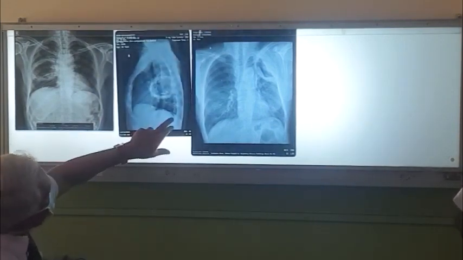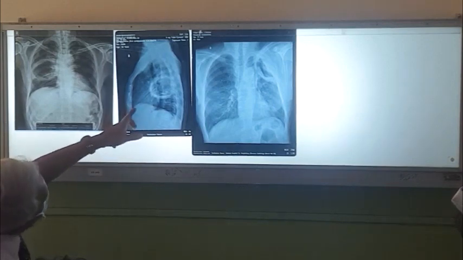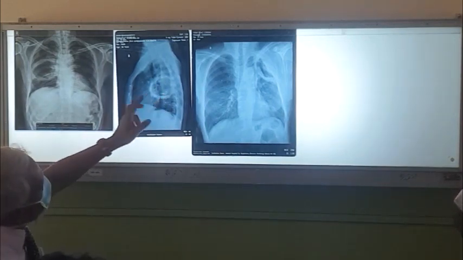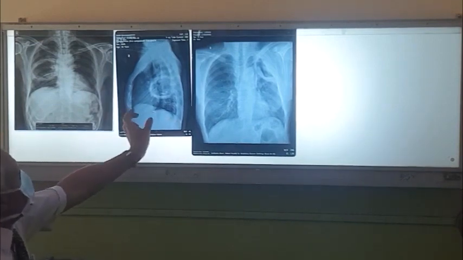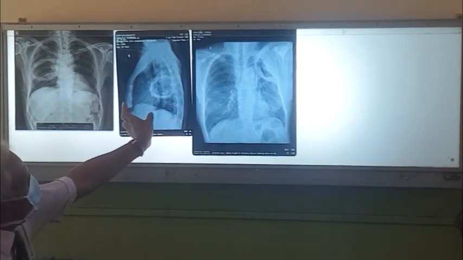Starting from right, it is the right hemidiaphragm. And starting from there, this is the oblique fissure. You can see the oblique fissure. And this is the left hemidiaphragm. Anterior one third you can't see because left side heart is there.